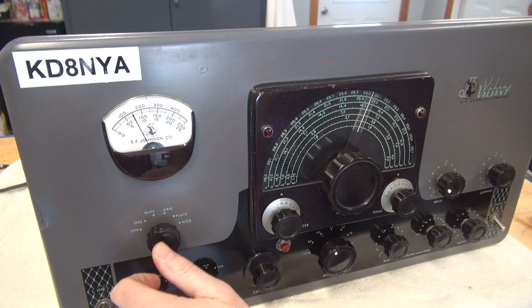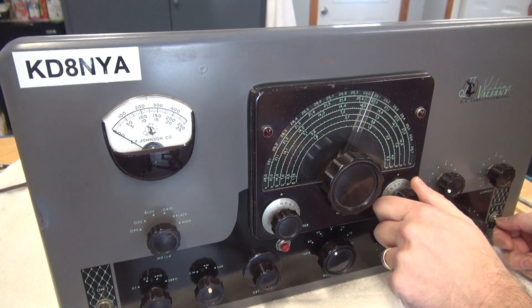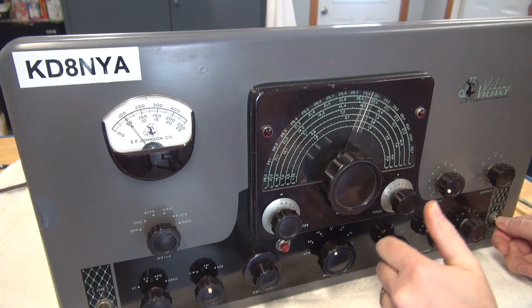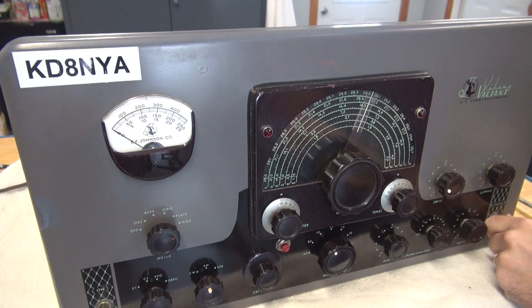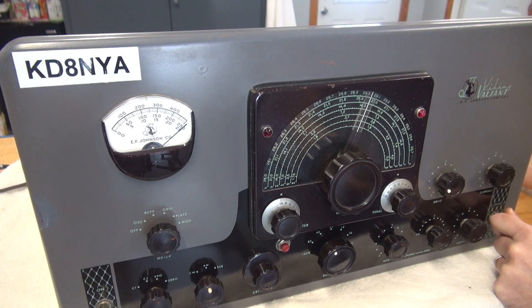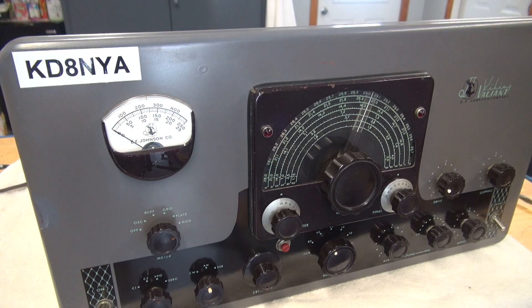We're fired back up. There's my grid — let's make sure the plate is tuned. Let's go to that modulator, and I've got my screwdriver ready. Let's see if we can adjust that current. That would be a negatory. I don't like to leave them on very long because I don't want to damage the tubes or the modulation transformer. So the next step would be to check the negative bias going to that pot to see if it's present.